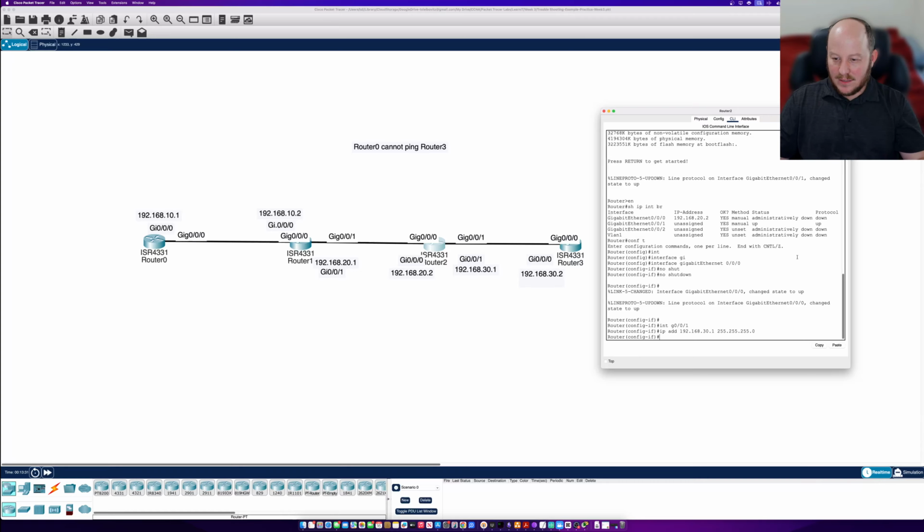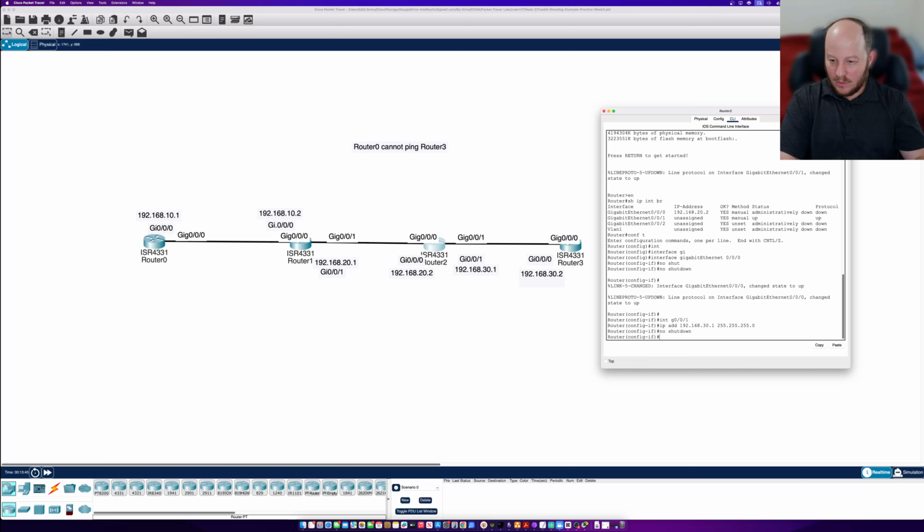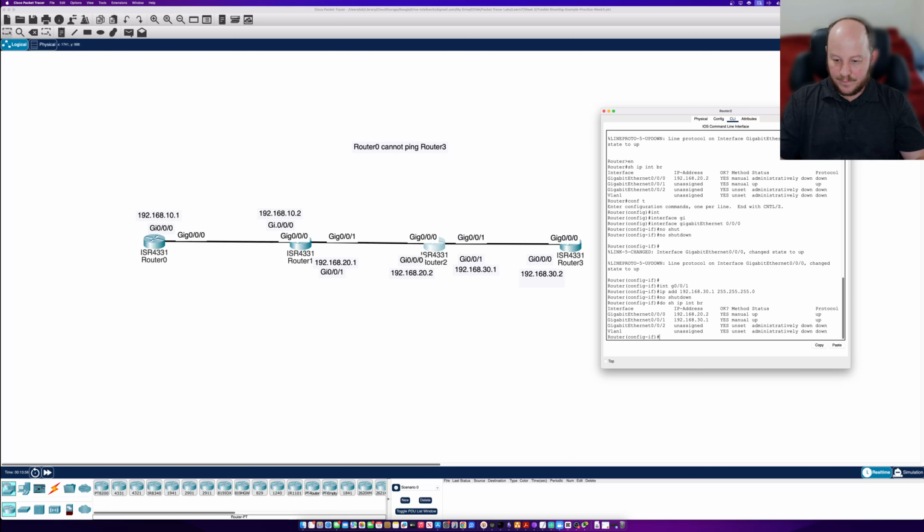The interface is already up, so technically we don't have to run the no shutdown command. However, I've developed a muscle memory to always run it. It's not going to hurt anything if you run it more than once. So let's run it just for good measure, to make sure that we don't forget to bring an interface up in the future. All right, and let's bring up the interface brief here. We're going to do a do show ip interface brief. We have to add this do command if we're in any other configuration mode besides privileged exec mode. And you can tell here that our IP address took, and it's now up and up.